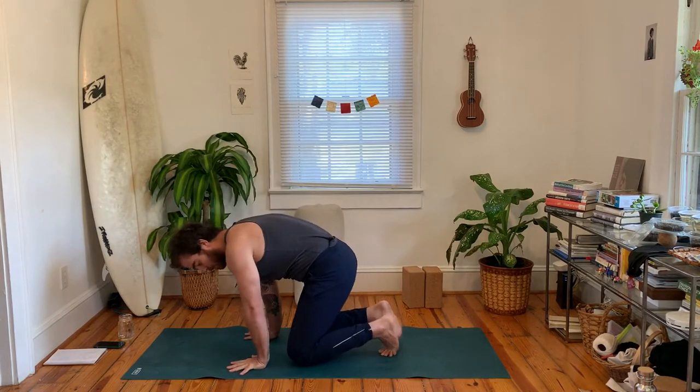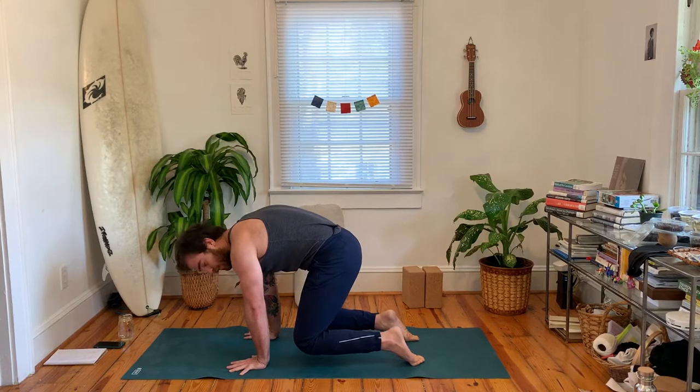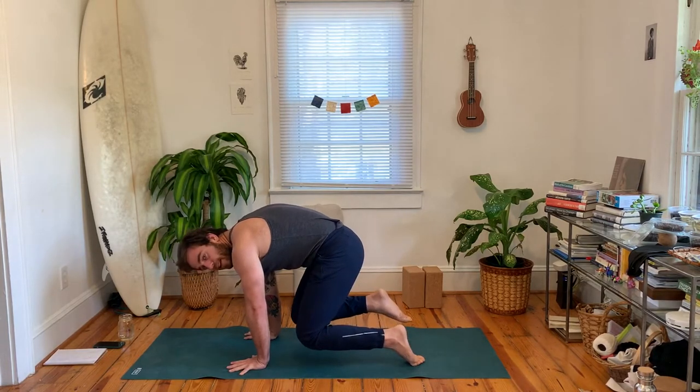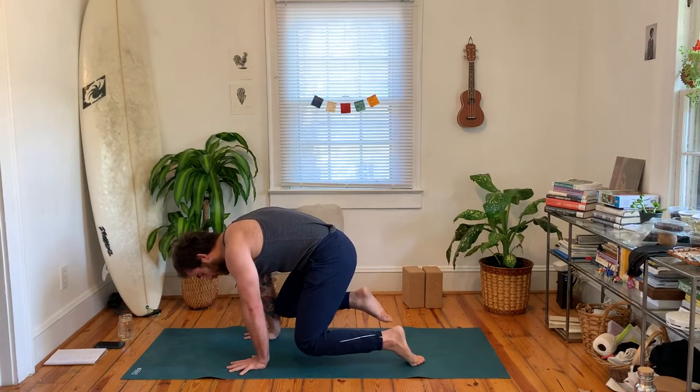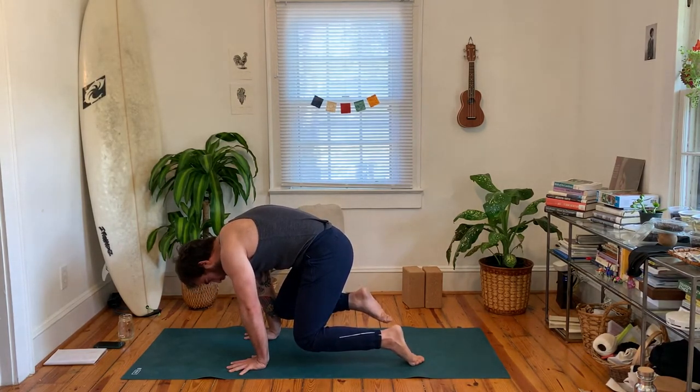And then exhale, release, hands come right back to the short table. Press the tops of your feet down, lift your knees 2 inches off the floor, round your back. Bring your right knee to your right forearm, press it into your forearm, keep your back rounded. We're here for 5, 4, 3, 2, 1.